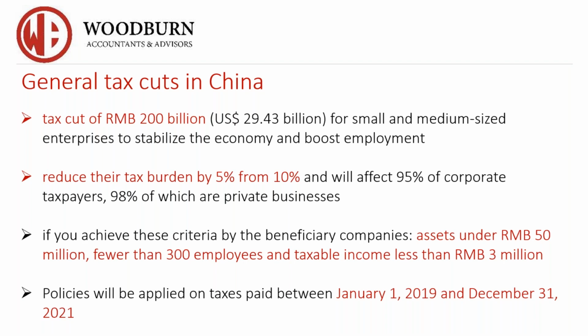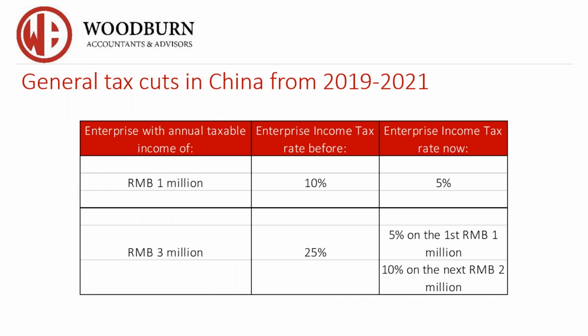So ultimately, what are the tax cuts? Well, if you are not aware, in general, the profits tax rate or enterprise income tax rate is 25%, and it is unified across China. If you are in a high-tech sector, you can apply to be designated as a high-tech enterprise, and then the tax rate will be reduced to 15%. There are extremely strict criteria to obtain that 15%.